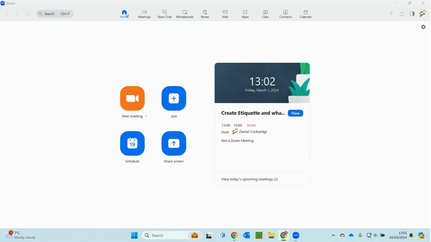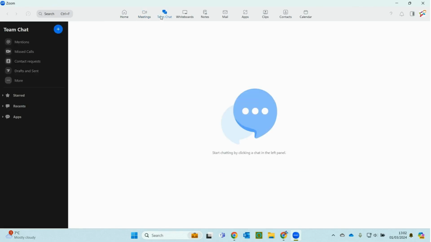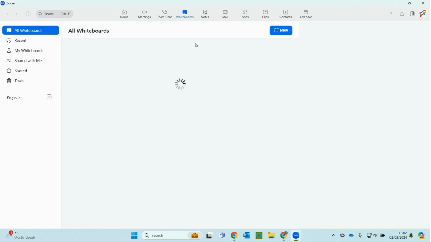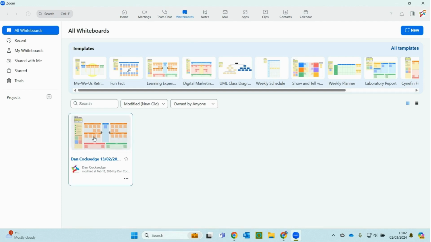So at the very top, we're on the home screen already, like I said, which gives you access to all of these things. You then go into meetings, and this is pulled usually from the calendar that's associated to your Zoom or you've connected to your Zoom. There's team chat as well, so you can actually access all of your chats whilst you're on a team call. You've got your whiteboards as well. And then on the whiteboard, this allows you to interact with people whilst you're on a call. And you can see that I've used a couple of different whiteboards on sessions over the last month.